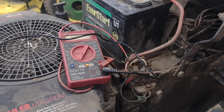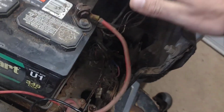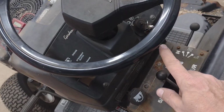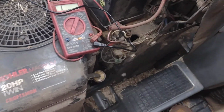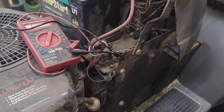Sometimes they're a little bit harder to get to than others, but you have to get up under the dash over here. There's the key. So it's on the back side of that right there. It's pretty easy to get to. I'll probably take the battery out just to make it a little bit easier. And I'm going to replace that, and we'll come back and see what happens.